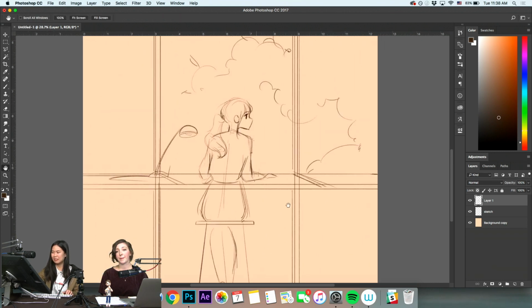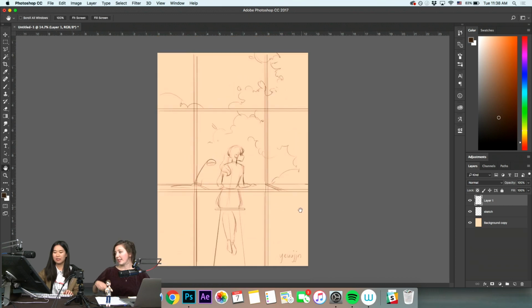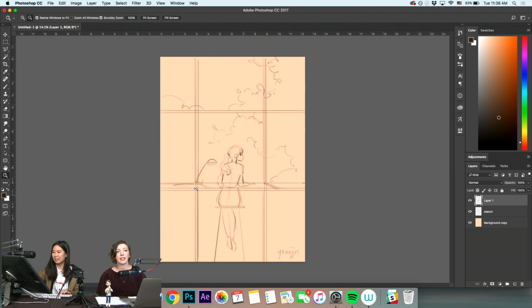Definitely, and something I'm constantly figuring out. I realize I really like architecture and stuff like that. Even in this, I can already see you have some form and perspective and how things are laying in a space.